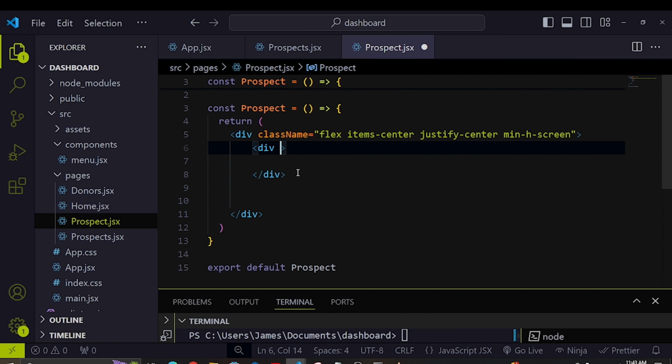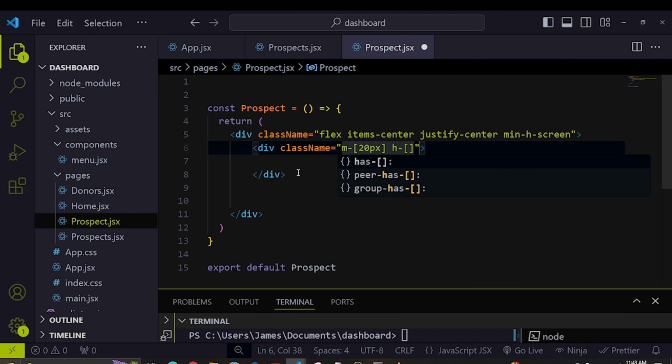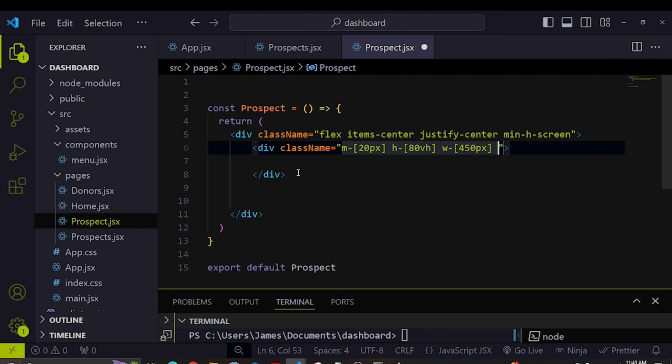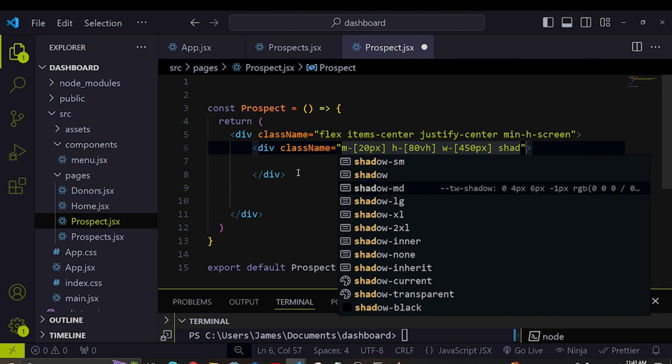So here we can add the className, we can add the margin to be 20 pixels, like that. We can also have height to be 80 vh, like that. We can have the width to be 450 pixels, and the other thing is we can give it a shadow of LG, like this one here.